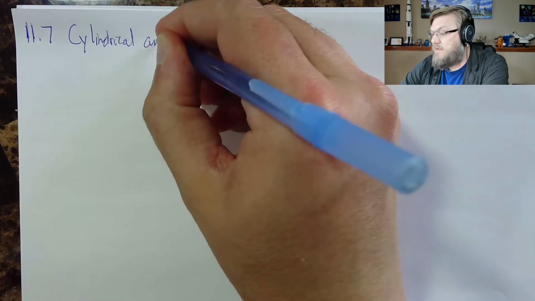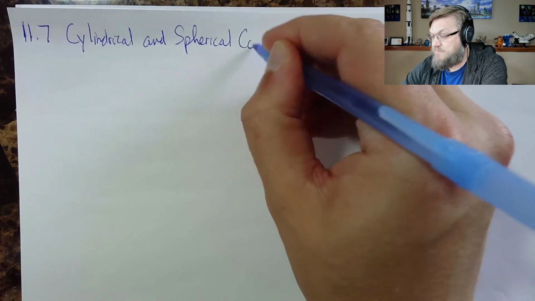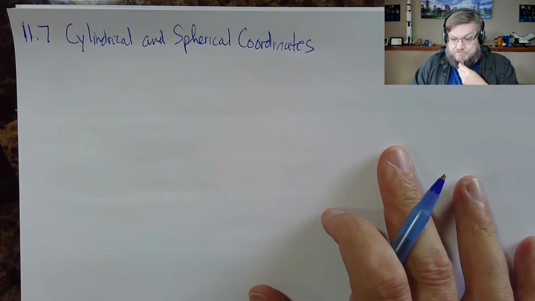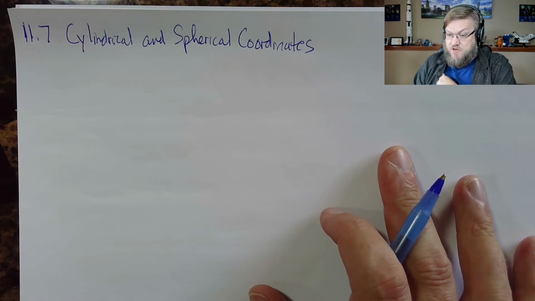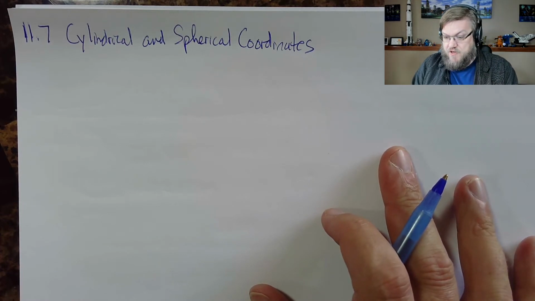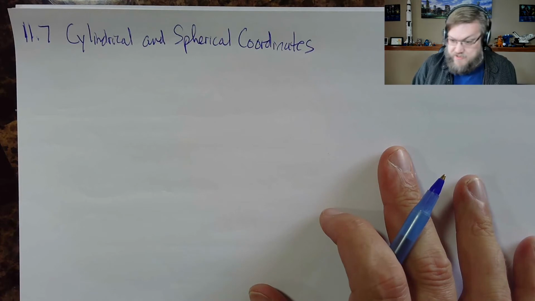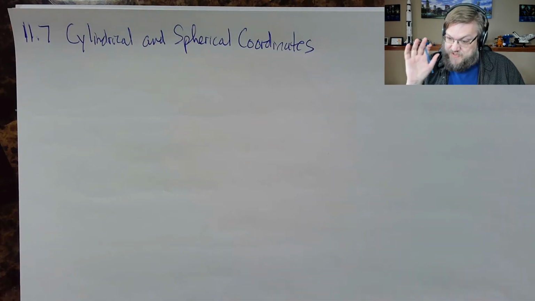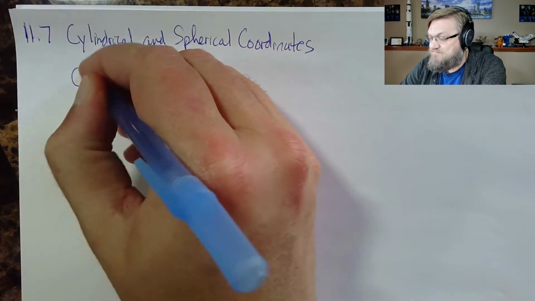Hopefully it's back. But we're talking about cylindrical and spherical coordinates. Two different coordinate systems, right? Okay. Like I was saying, if one of these special coordinate systems work, man, it can really simplify our work, our life, what we have to calculate. Of course, they're not applicable in all situations, and it can be worse, right, in those sorts of cases. But when the situation calls for it, they're really nice coordinate systems. All right, let's go ahead and let's start with cylindrical.